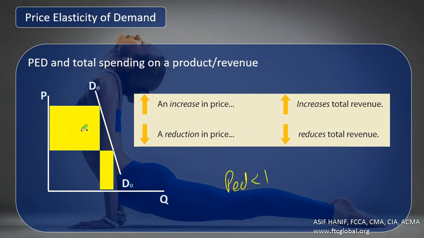People are bound to buy. In this case, if we make major changes in price, the quantity demanded would not be greatly affected. It's a necessity. So in this case, if the price is increased, the quantity demanded would decrease, but only slightly. As a result, the total expenditure for the consumers would go up, and it will increase the total revenue for the firms. Conversely, if the price is reduced, quantity demanded will increase, but only slightly. So in this case, if the price is reduced, the total expenditure by the consumers will fall, and the total revenue received by the suppliers will fall.